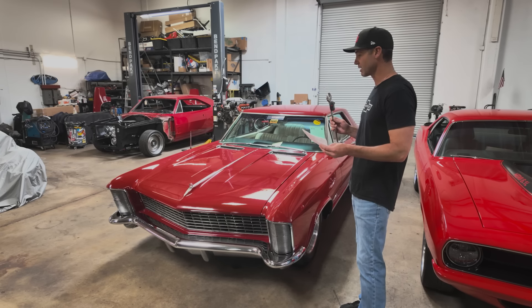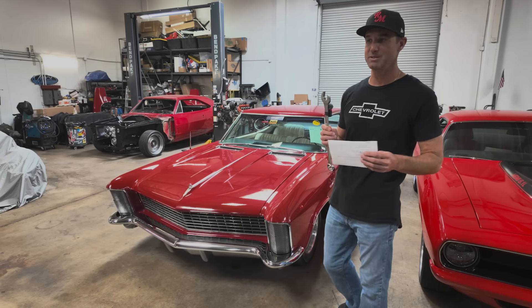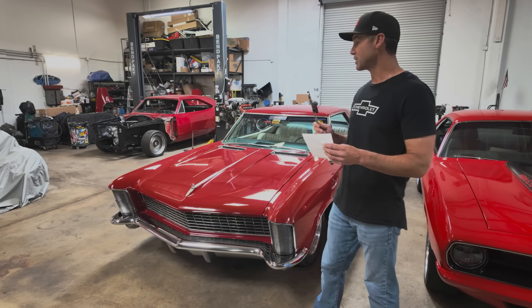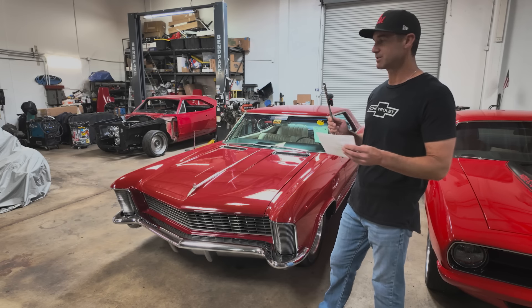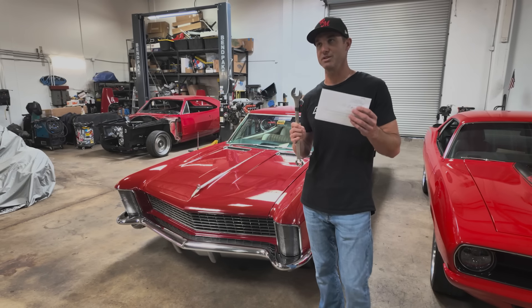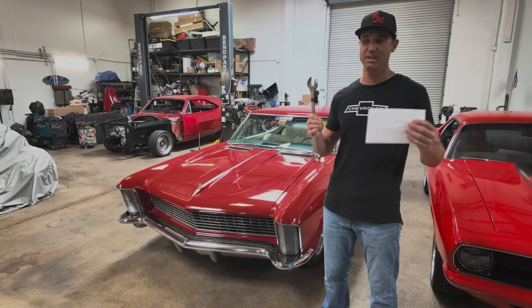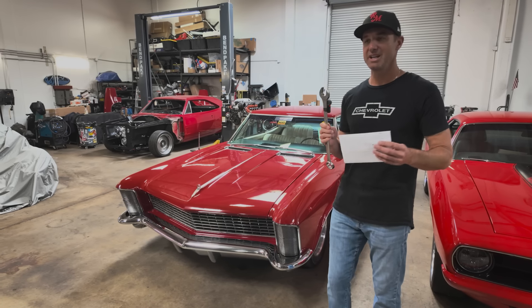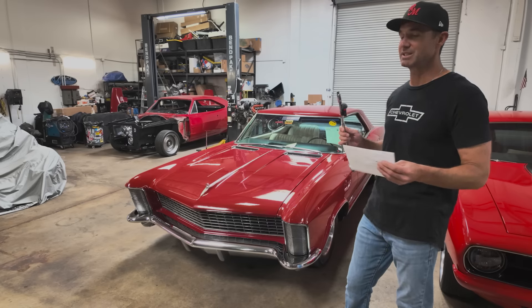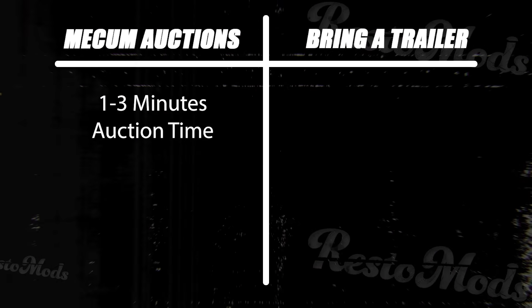When you show up, you get to talk to a lot of car enthusiasts, look at a lot of cars — it's a whole spectacle, very much glitz and glamor. They have a bidder portal you log into where you can see video with the auctioneer. Each car gets about one to three minutes on the block, which is actually a big difference between Bring a Trailer and Mecham — each car at Bring a Trailer gets a full week.